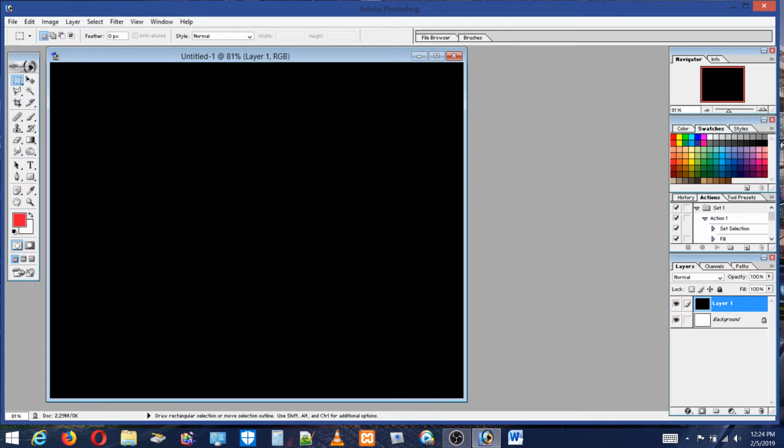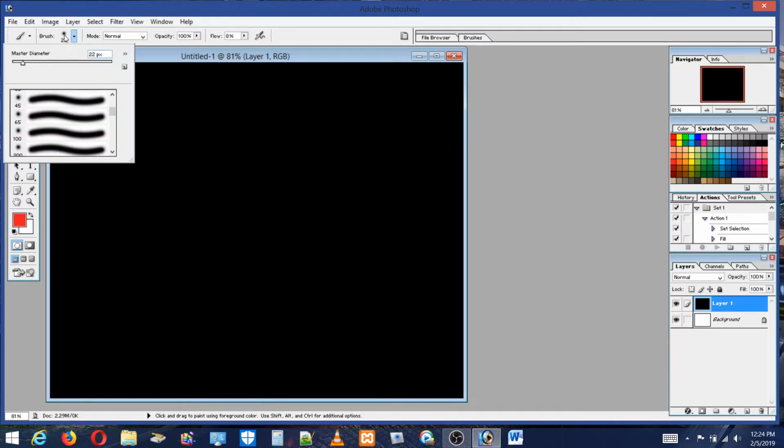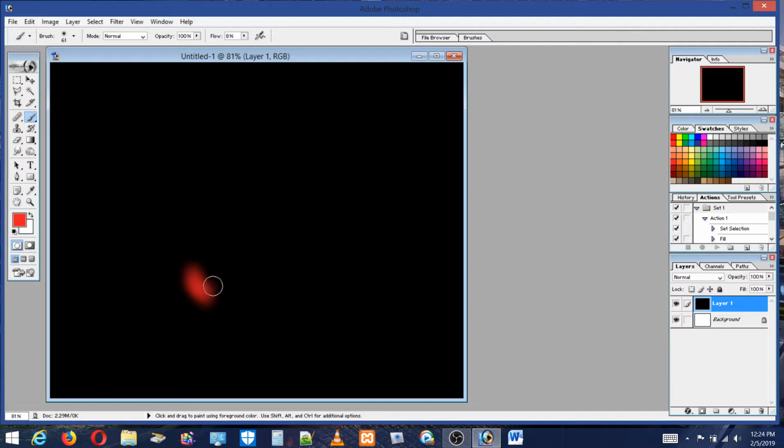Now I'm going to try to paint a flame. I'm going to make red on the bottom. Then an orange up a little bit from there. But I want to mix in more of a yellow.